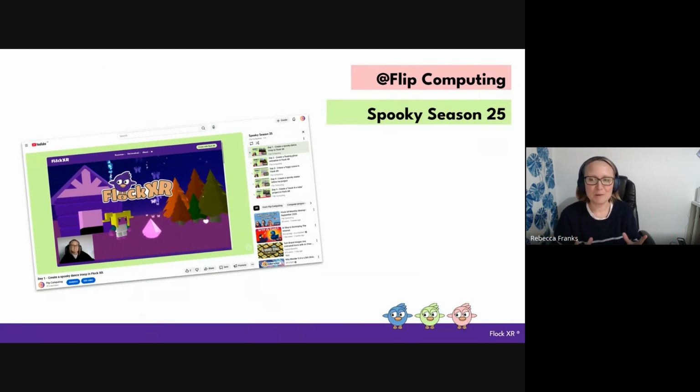But also on top of that, we'd like you to use and test our development version of Flock XR, which we'll show you more about in a bit. The development version is the bit that we are working on behind the scenes, that our grant work is funding, and it's really, really exciting to go and have a look at it. But also we've given you these projects so that you can go in and have a bit of fun, but also test it. So if you find a bug, please let us know.